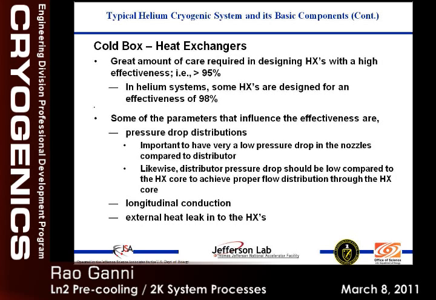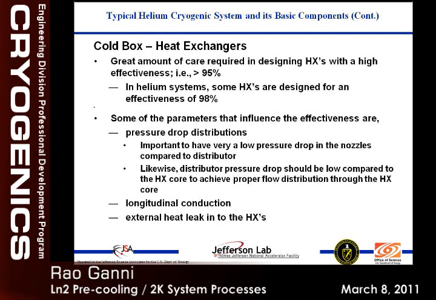See, when you have 300K on one end and 80K on the other, the metal conducts heat from 300K down through the aluminum layers, or the copper, which is conducting. So you have to account for all that. And when you account for it, it adds anywhere from 25 to 30% of length before you know it. If you didn't know it, you won't get the effectiveness you're thinking. Calculating on paper is one thing, making sure it is accounted for in the real components is another thing. If you don't account for all these factors, you won't get what you're calculating on paper.